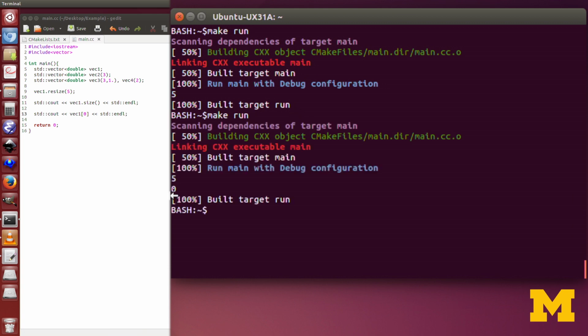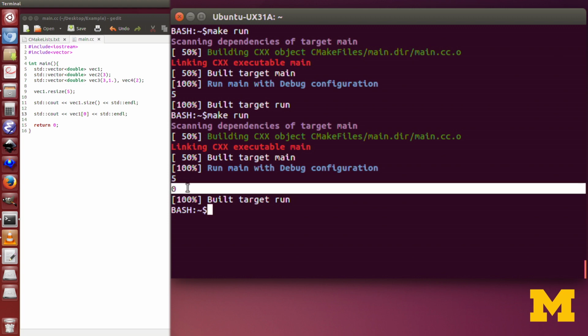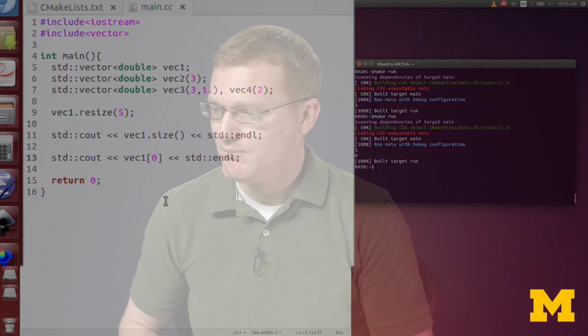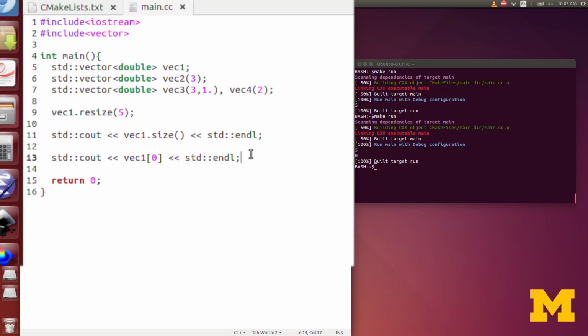Okay, so here on our screen we printed out the size, which is 5, and the first element, which is 0, which is what we'd expect, because when we resized the vector, we didn't specify the values, and so the default value was 0. We can also resize vec2 and vec3, even though they've already been initialized.